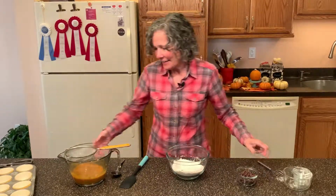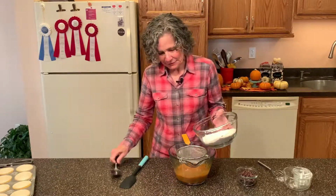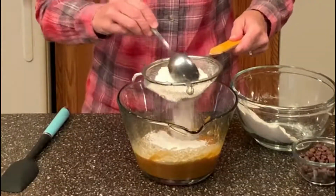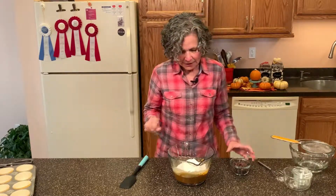Okay, now that our dry ingredients are whisked together, we're going to add them to our wet ingredients. And I'm going to put them through a sieve. There we go. There's all the dry ingredients. So now we're going to add 1/2 cup of milk chocolate chips.